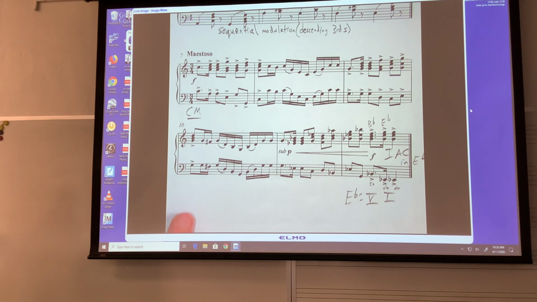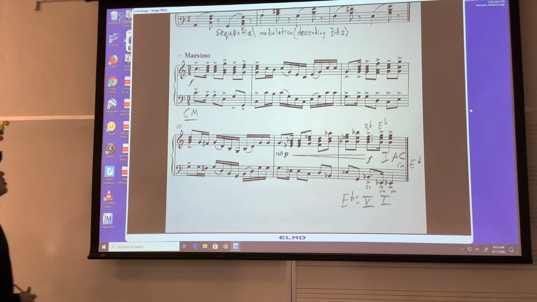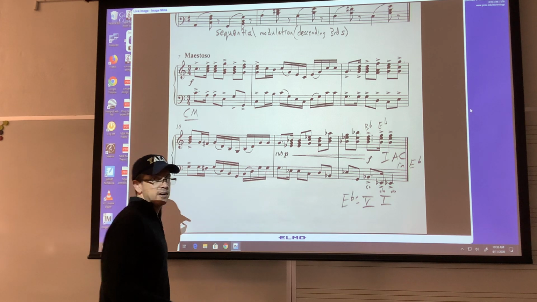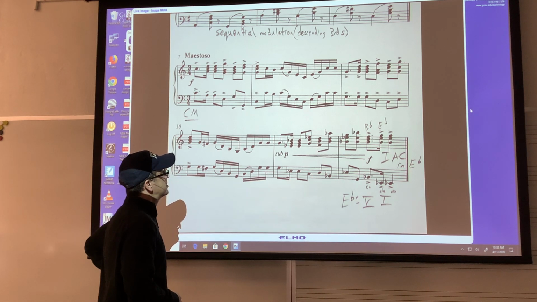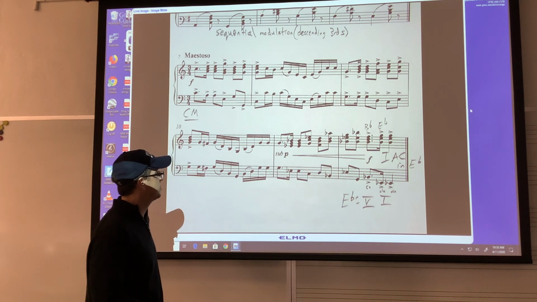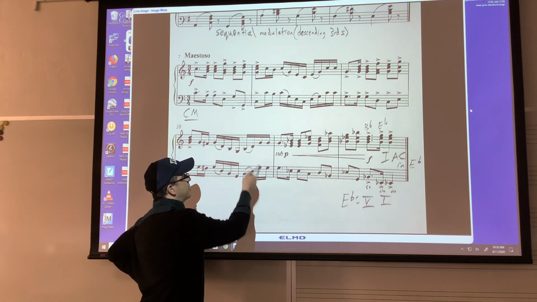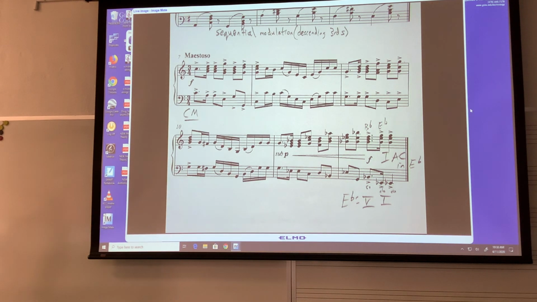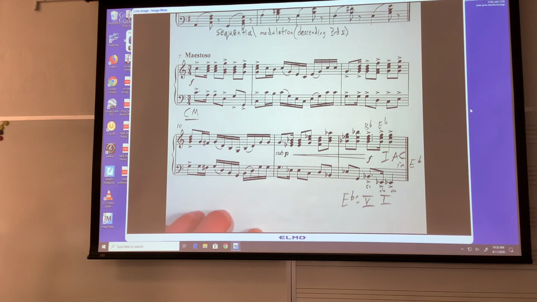And probably we wouldn't have a pivot chord for that type of modulation. But anyway, there's one place that it seemed to go from C major to E flat, and it seems like it was right about here. And there was actually a note that connected the two.